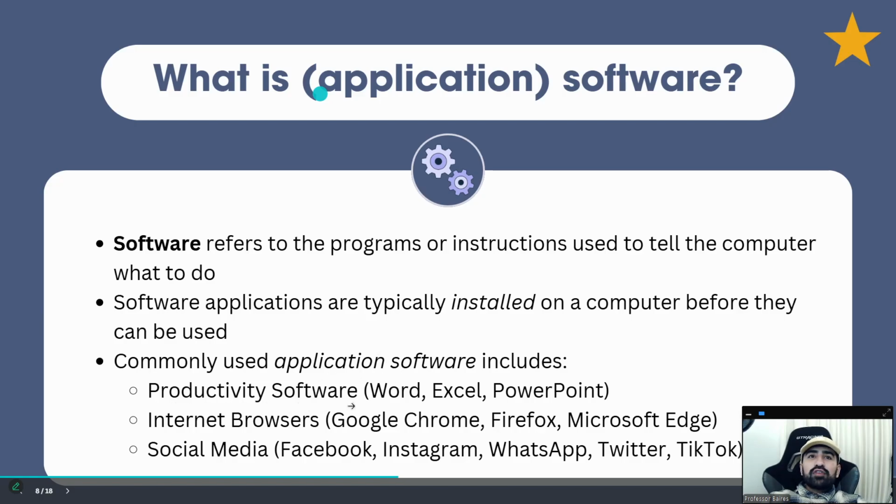So there's different categories of application software. Some of the major ones are productivity ones. Those are the boring ones that we use for business and school: Word, Excel, PowerPoint. Then we have some that we're all really familiar with, which are internet browsers. That's Chrome, Firefox, Edge. And then I'm sure a lot of, especially the young people in our class, are very familiar with social media. At this point, it's ubiquitous. It doesn't matter what age you are. You're probably on at least one of these platforms, one of these application softwares, such as Facebook, Instagram, WhatsApp, Twitter, and TikTok.